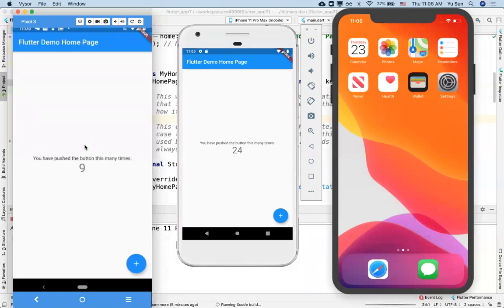All right, so this one is running the Xcode build. Everything is done by Xcode.